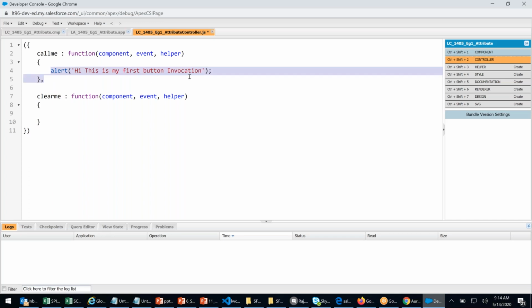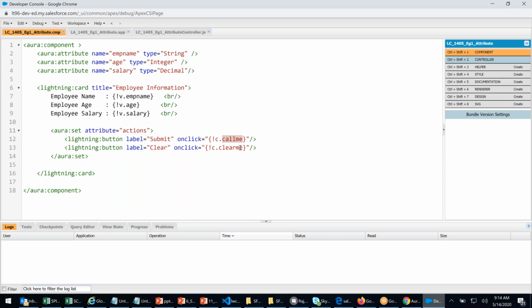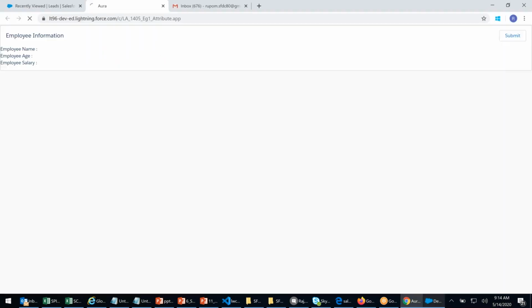Control S. Remember that we have written only in call me. Our clear me is still blank. There is nothing inside it. Control S, go to the app, click on update preview.